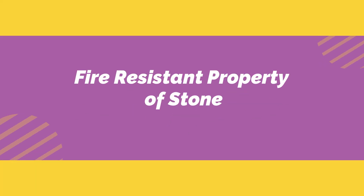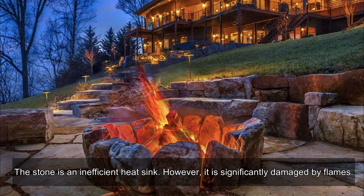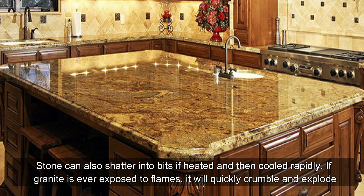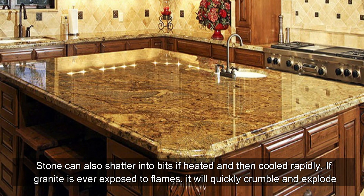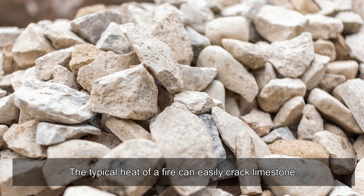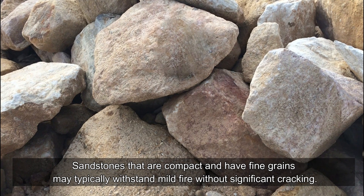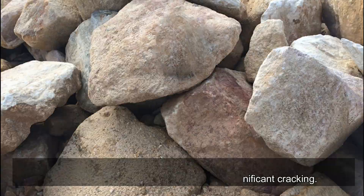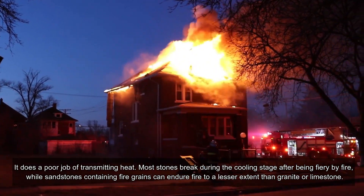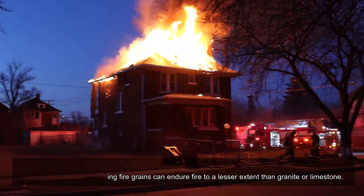Fire-resistant property of stone: Stone is an inefficient heat sink; however, it is significantly damaged by flames. Stone can shatter into bits if heated and then cooled rapidly. Granite will quickly crumble and explode if exposed to flames. Limestone can crack under typical fire heat. Compact, fine-grained sandstones may typically withstand mild fire without significant cracking, as they do a poor job of transmitting heat, though most stones break during the cooling stage after being affected by fire.